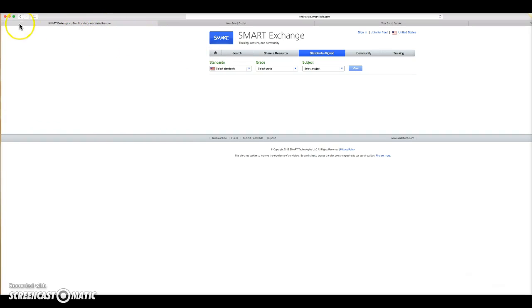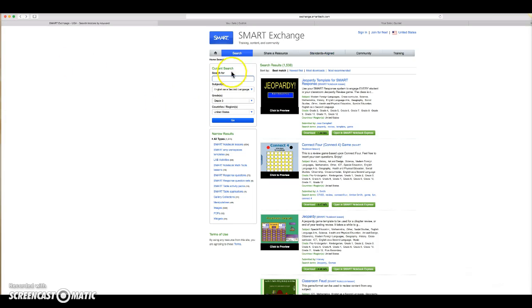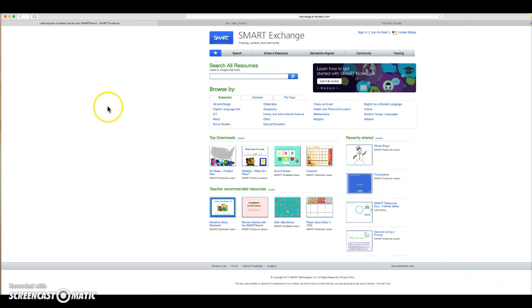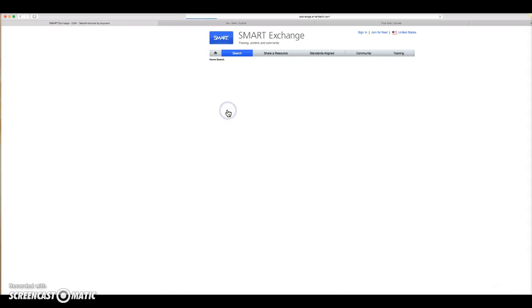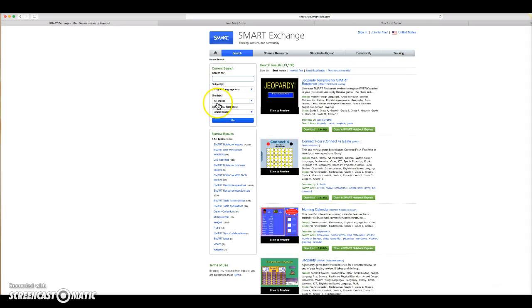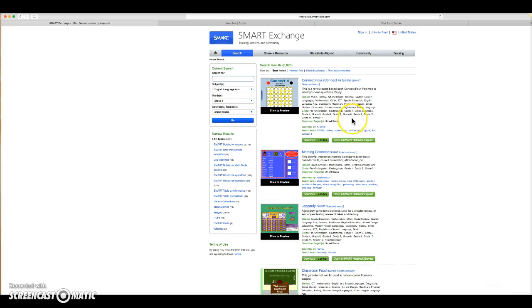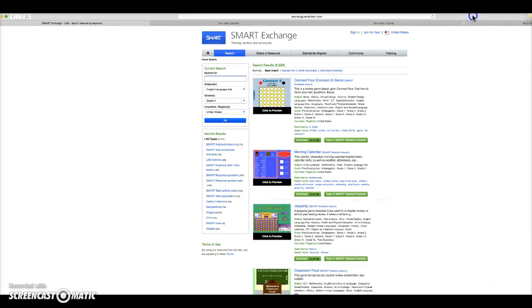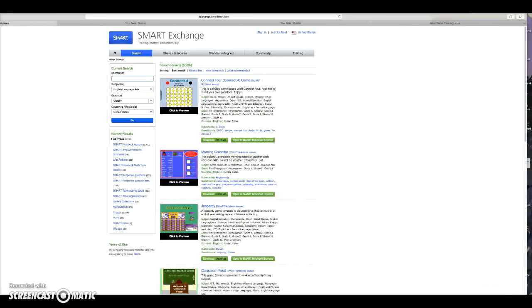The Smart Exchange has a number of really good exercises available in all areas, and many of them are like game type activities to teach content. For another example, if we take a look at English language arts, and then we can go through, let's say we wanted to look at 1st grade English language arts. You will notice a number of exercises having to do with 1st grade English language arts.